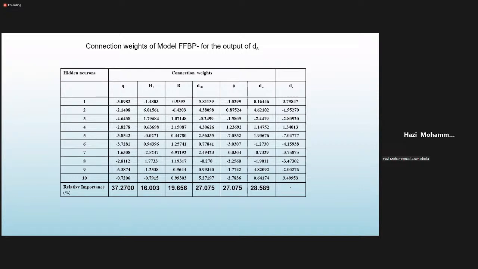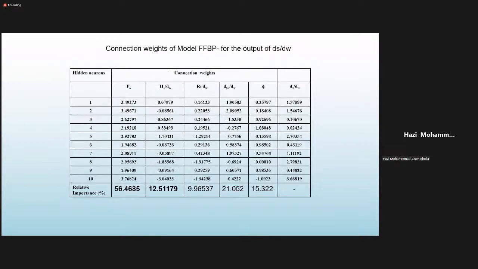Okay, so this is about depth of scour. You can see this one, the connections. Capturing the weight matrix really made me mad. The matrix size you can also see. Next please. Connection weights, and you can see for the raw data the previous table, this one, the next one, you can see it exactly matches your regression equation.